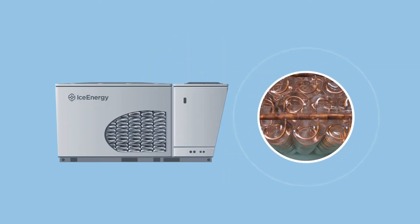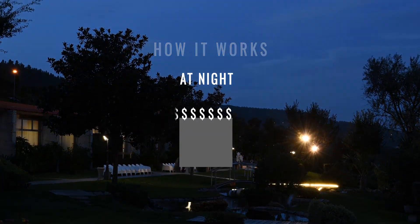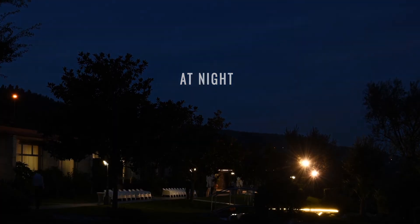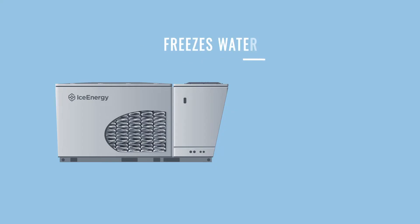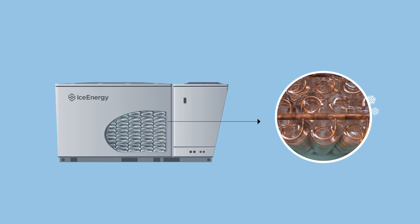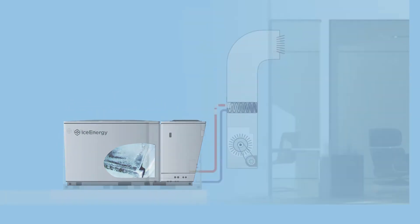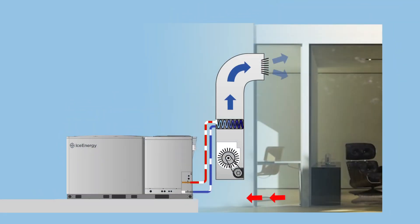The technology behind the IceBear series is simple yet incredibly effective. Here's how it works. At night when power company's time-of-use rates are at their lowest, the IceBear freezes water in a specially designed leak-proof reservoir, storing the low-cost energy in the form of ice. Then during the day when time-of-use rates are highest, the IceBear uses a low energy pump to transport the AC coolant through the ice to produce cool air. This allows the energy intensive traditional AC compressor to be shut off to minimize power consumption.